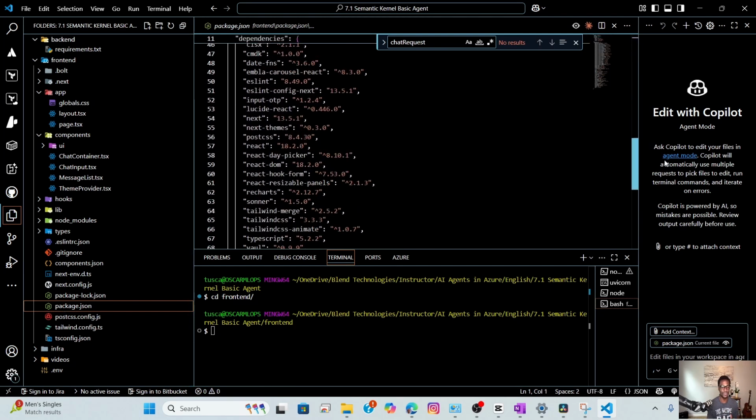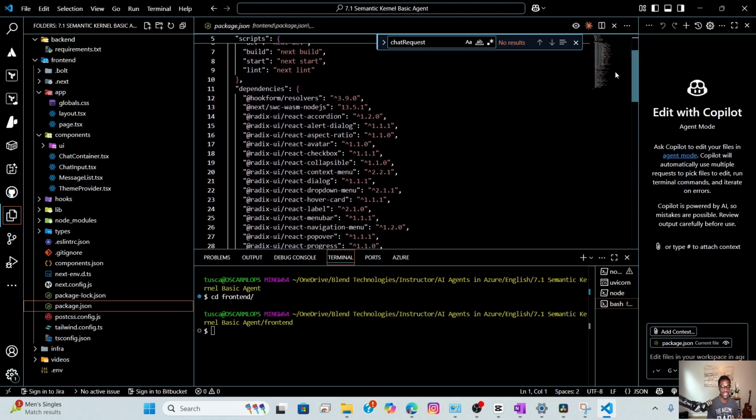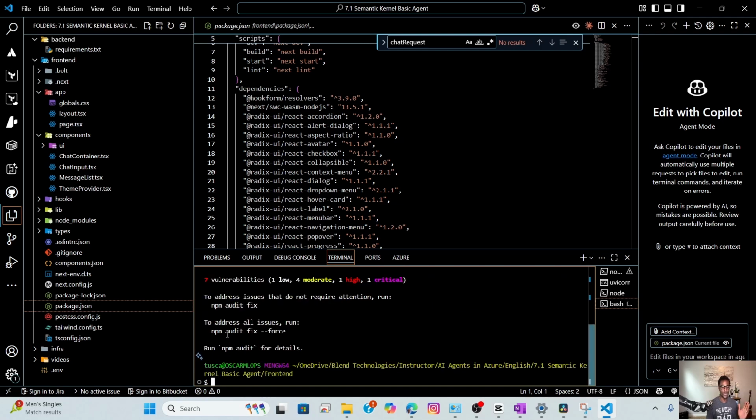So I need to update that. Before you deal with anything that has to do with Next.js, you always want to make sure that you have all your packages updated. So npm install, that is the command that you need to launch. npm install, and that should be it. Once you do that, it should be able to update any libraries that you have.